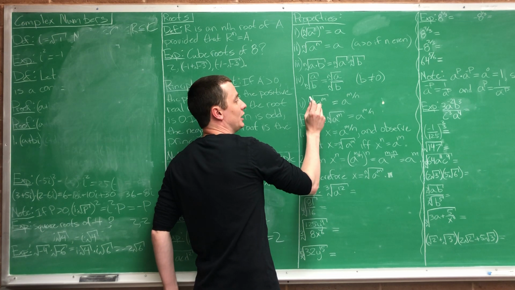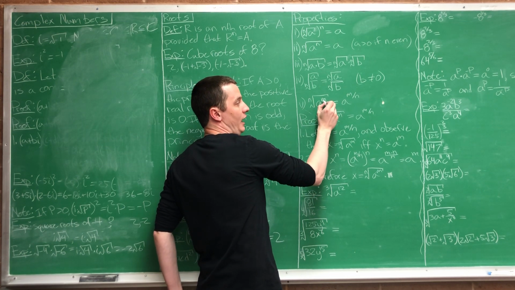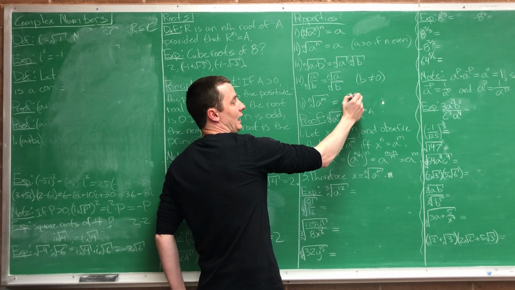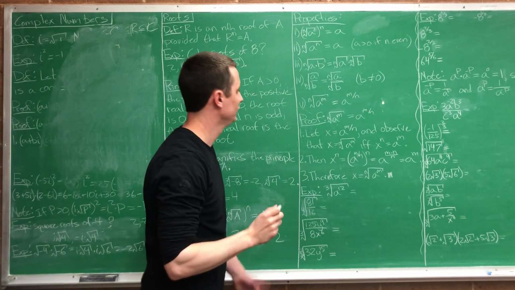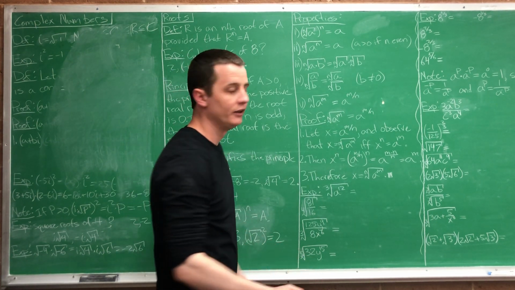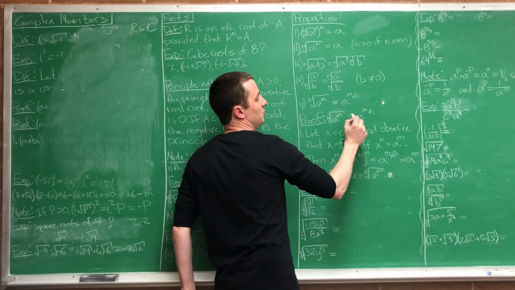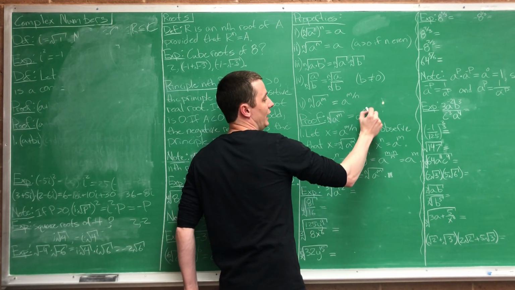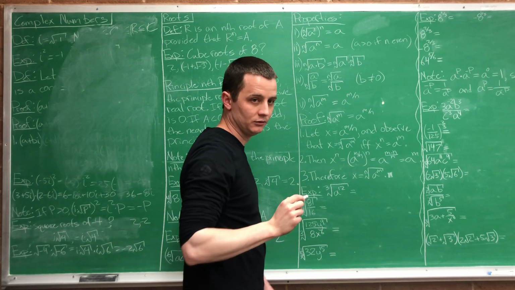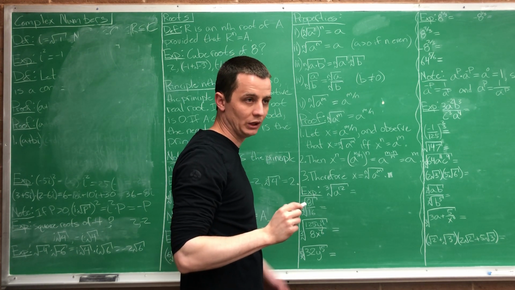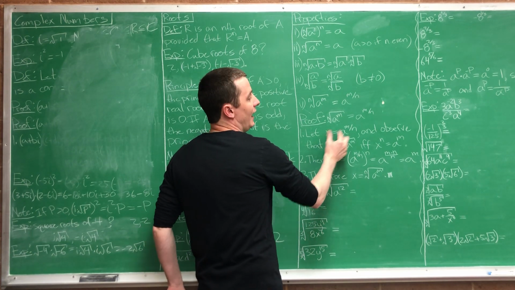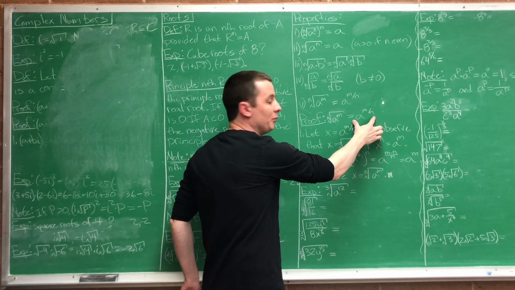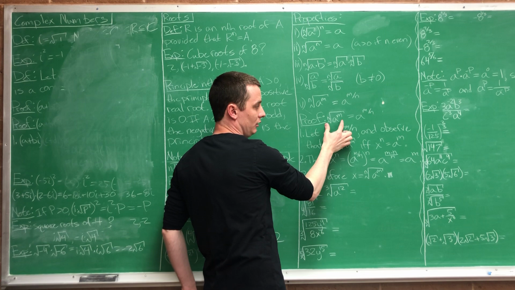If we talk about the nth root of a to the m, that's the same thing as a to the m over n. You've probably come across that before. In case you haven't, let's prove it. So the nth root of a to the m, I'm going to prove that that's equal to a to the m over n. You with me? Okay, so first off, let x equal this thing, and I'm going to show that x is also equal to this thing.